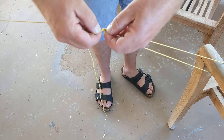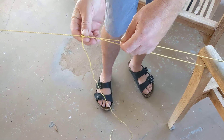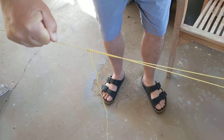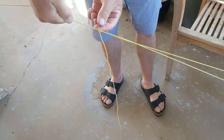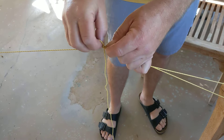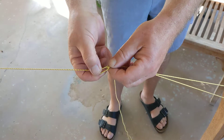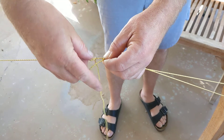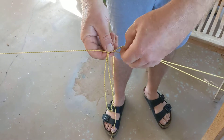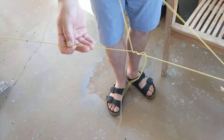You got to snug that up, and you don't use this — you use these two lines. You just snug it up and that knot will pull tight, but it won't let you pull it and have it loosen unless you grab the knot and slide it, much like a Prusik. And if you want, you can finish this knot with a slippery half hitch — it still works the same, but when it's time to break down you can just pop that out and it just comes right out.